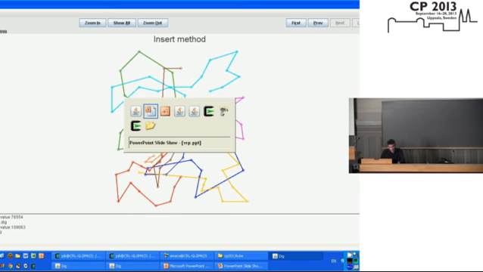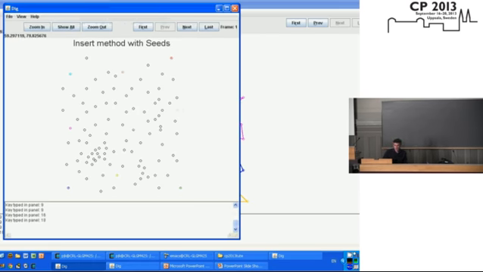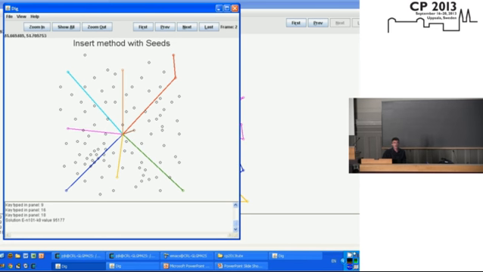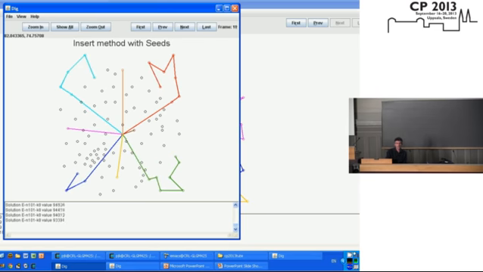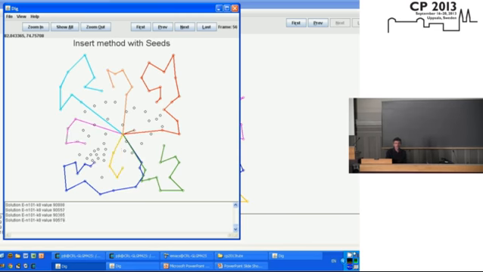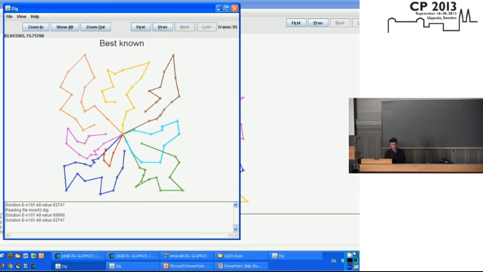You can actually improve that kind of thing by introducing some seed nodes, where in this case I've just chosen the most distant customer from the depot, then the most distant customer from that customer, then the most distant customer from those pair of customers, etc., until I ended up with these seed customers. And seed customers really help to guide the creation of a route. So when I create this one using exactly the same rules as to which one to insert and where to insert it, both of them increasing the cost by the least, I end up with that route. And that's actually the best known solution to that problem.